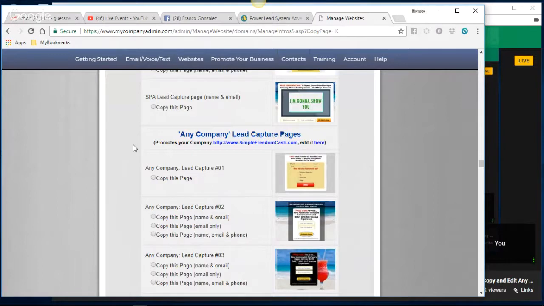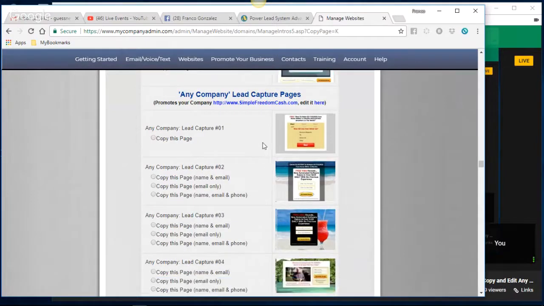Okay, you can use as is for make money from home offers. Hey, let me show you a fun way to make money from home, right? Generic offer, but you can point them to whatever presentation you want. Okay, if it's a ClickBank product, if it's your MLM, if it's whatever affiliate program, if it's whatever you want, for making money online or whatever, these capture pages right off the shelf, they work. Also, notice you can copy these pages, make a copy of one of these templates for yourself, and then change the headline to whatever you want.